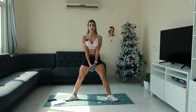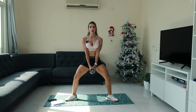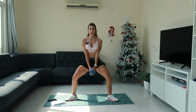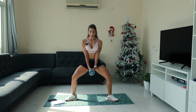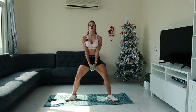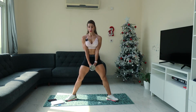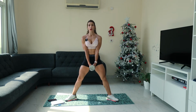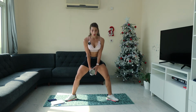Chest up. Remember, it's not deadlift. Your back is not working at all. Just up. You're just opening as much as you can from your knees. Bring the hip down. Everyone will be different because it depends on your mobility and flexibility.